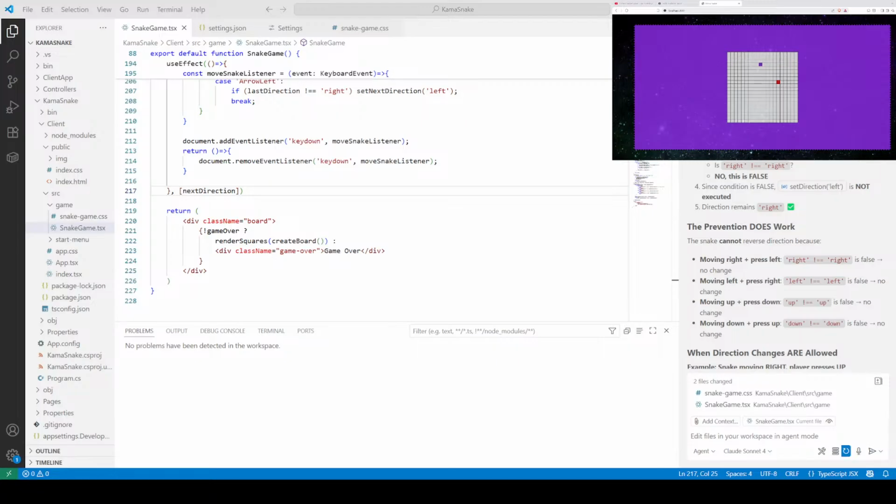Hello, my dear fans. In last, so 5 minutes ago, we attempted to fix our snake movement, and we see it's actually broken now. It's actually like insanely broken, man. I don't even understand how it moves.